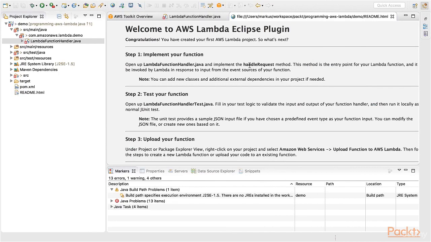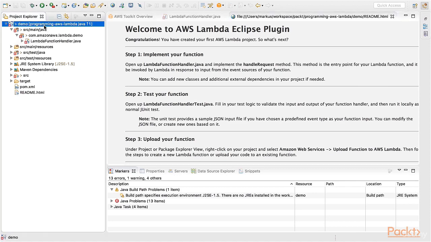When we have created our AWS Lambda Java project, you also get some more information on how to get started. But in my example IDE configuration here, I have a couple of problems that are pointed out. So in your case, there might not be such errors, but maybe there are, so I will quickly show you how to fix them. In my case, the problem is that my build path is not configured correctly.